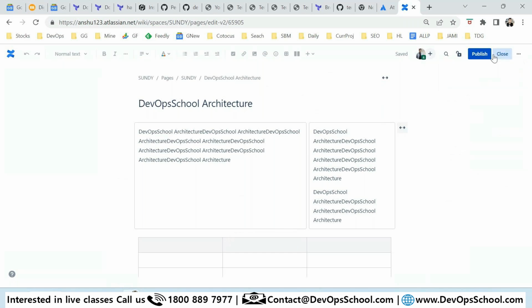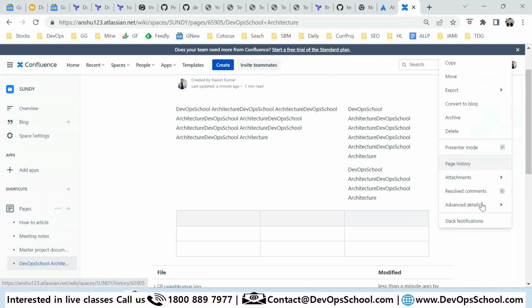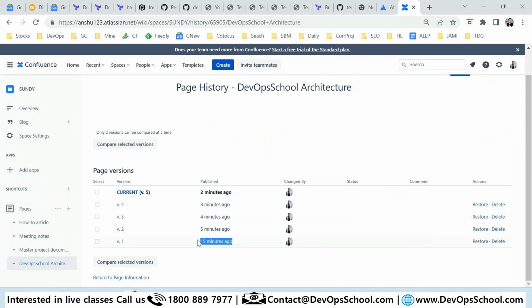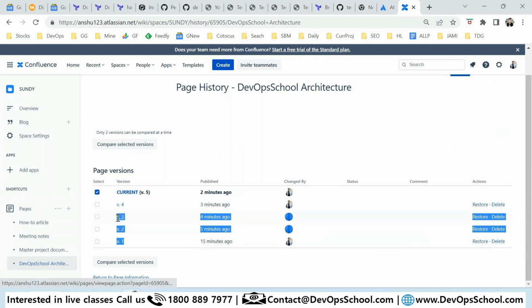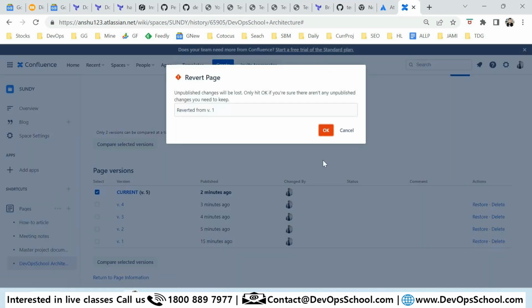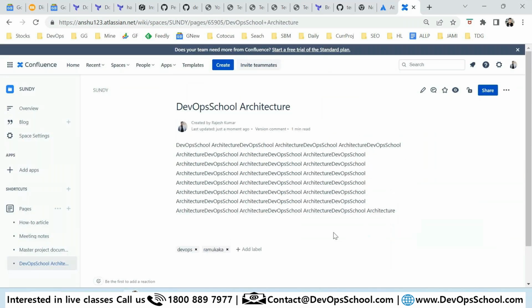Yeah, so this is done automatically. I don't have to do anything. So if you want to track it, go to the page history and you'll get to know, see here. I started from here 15 minutes ago and I'm here. Who has modified? And you can restore back also, delete that particular version also. And there is automated versioning happening. So this is an inbuilt feature. Let's say I want to restore to the first version, which I think was some dummy text. So restore it. Okay. And that also will be recorded. And now you see this is the page which had the content initially. So you can do that also.